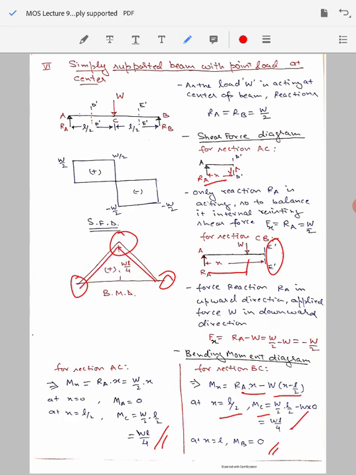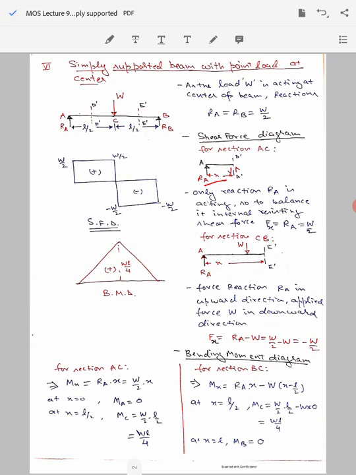You are getting these straight lines because we have a straight line relation in our equation for the bending moment. So it is changing from 0 to WL by 4 in a straight line manner. You get a kind of ramp here, ramp up and ramp down. So in this way we can calculate the shear force and bending moment for a simply supported beam which is subjected to a point load. In the coming classes we will do some more cases of the simply supported beam.